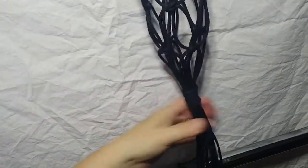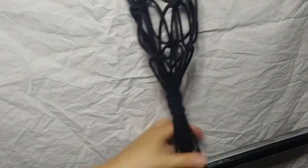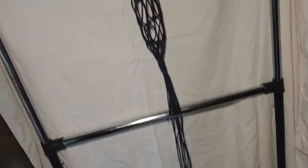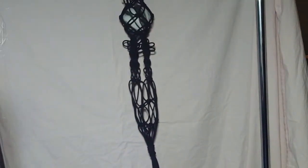And then, like we talked about, some people want some big longies. Some people want it all to be the same. Usually I kind of split the difference. Let's back this up so you can see the whole project. All right, so there's our whole project.